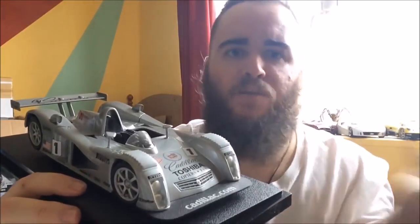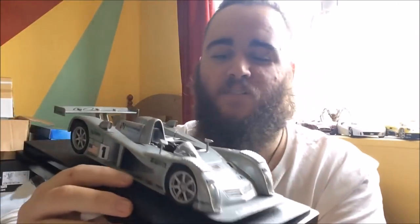It would be like Rolls-Royce, for instance, making an LMP car, or Buick making an LMP car. You just wouldn't expect a company like that to do it. Or a Pagani. And how cool would that be? A Pagani LMP car. So yeah, it looks pretty sweet.